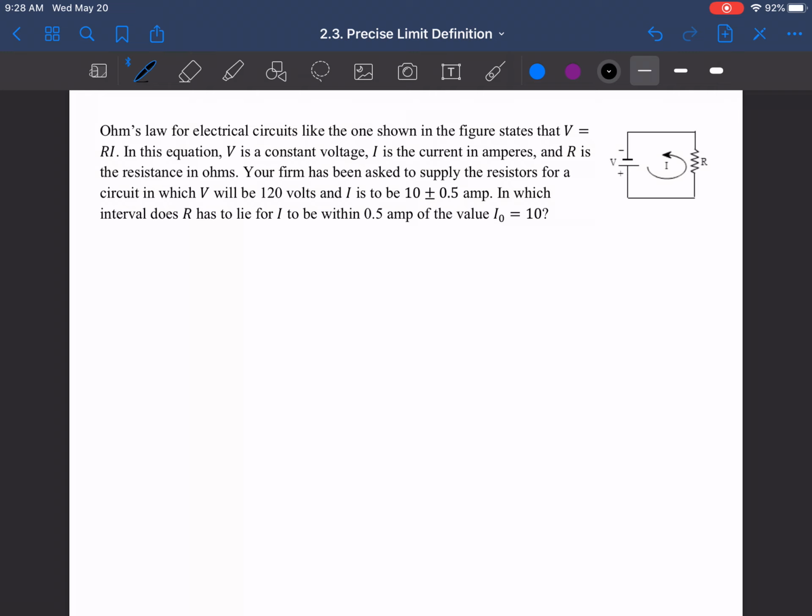Basically, it works for any what are called ohmic devices, which in this case will be a resistor, so that'll be just fine. Like the one shown in the figure, it states that V equals Ri. So that's voltage equals resistance times current. If you're curious, voltage you can think of as your potential to move a charge. So it's not necessarily how much charge you are moving, it's just how much charge you could move if it was available. Kind of like if you say, I could lift 100 pounds, that doesn't mean you necessarily are lifting 100 pounds right now, but you could if it was available.